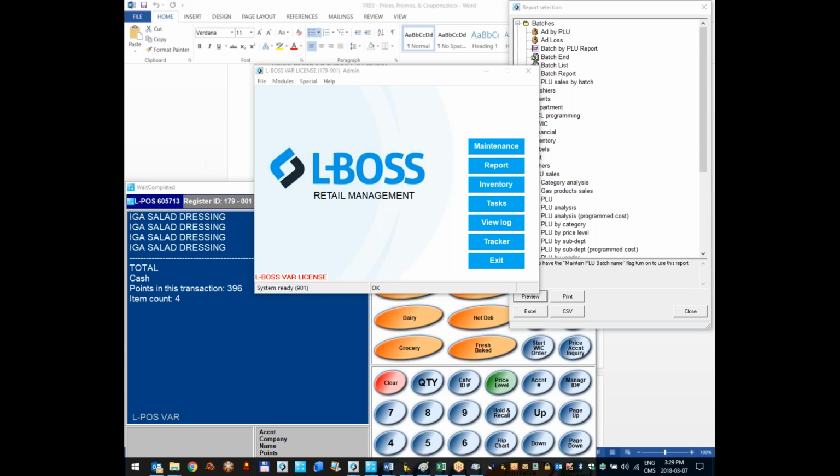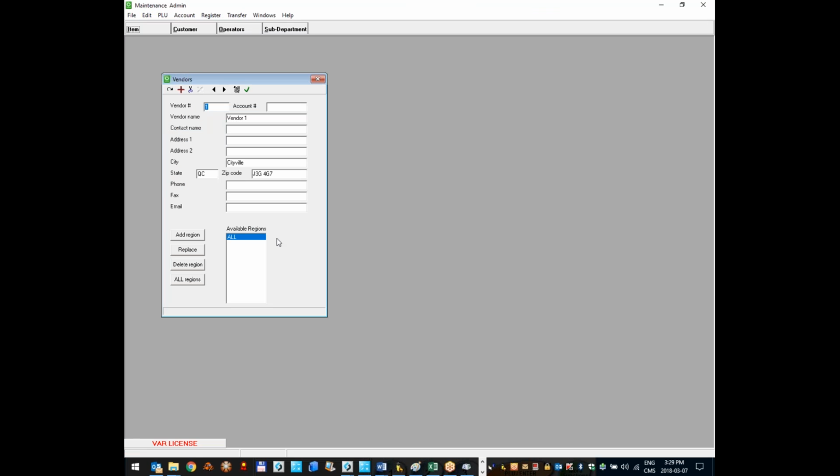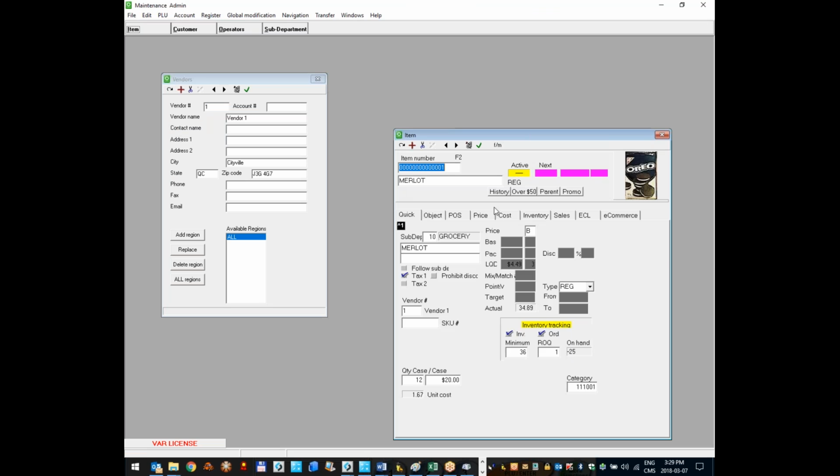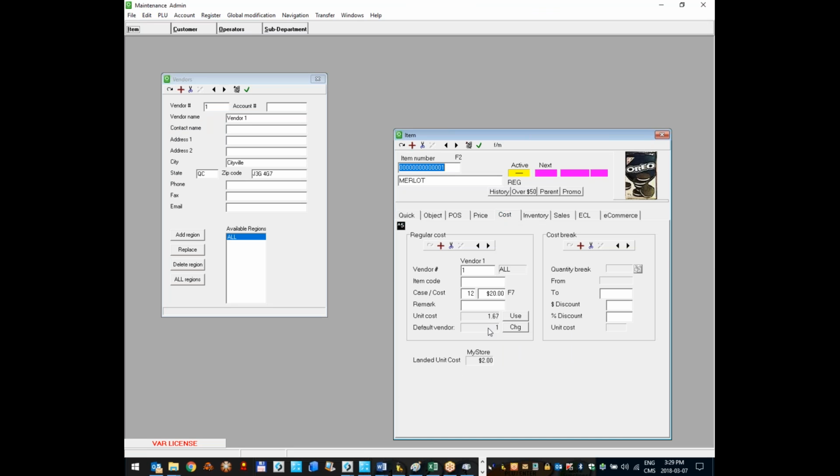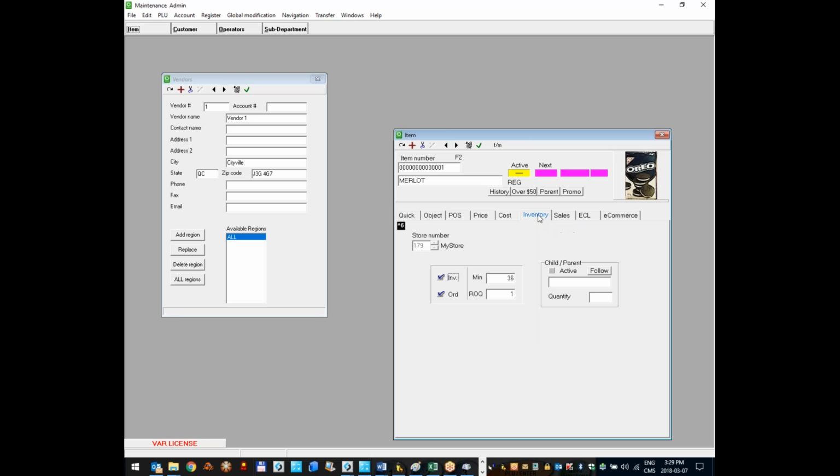Okay, well, it was nice having you guys around. Tomorrow we will be seeing cost and vendor stuff. So we saw the vendor table quickly yesterday, but we'll see how it ties now to your items, your cost of your items, the SKU number, landed cost for that vendor, and then we also see the inventory section. So how to track the inventory on an item and do purchase orders and receives and stuff like that. So that's what's on the program for tomorrow. And then Friday, we're going to see scanner definition tables and a few little different things that we haven't covered yet.